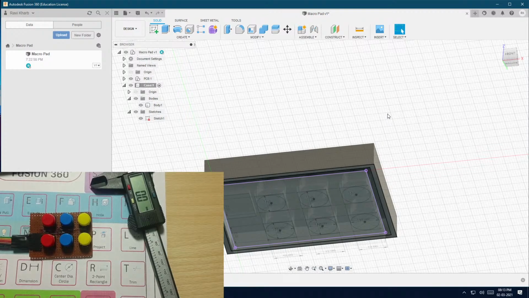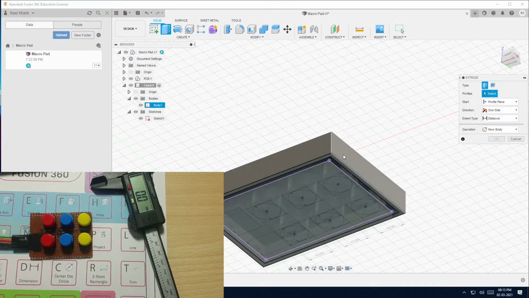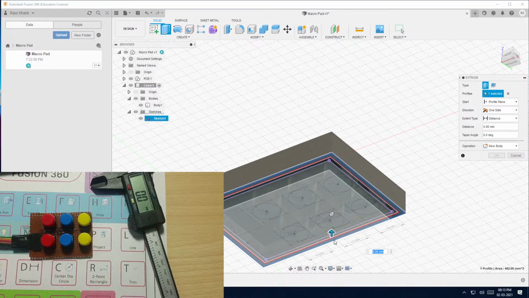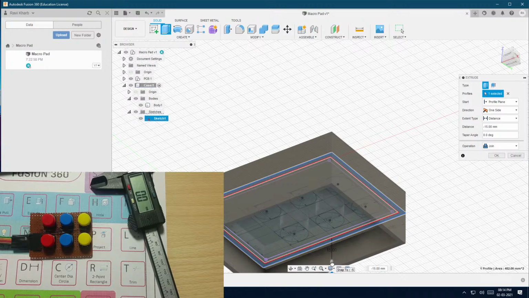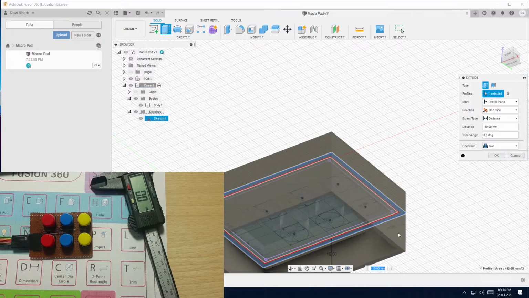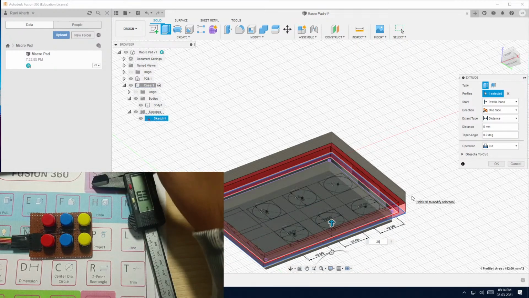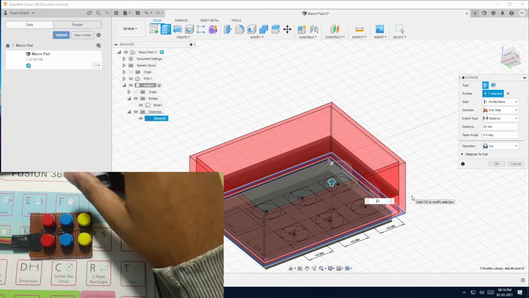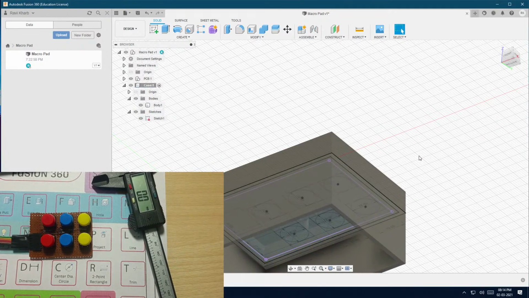So first thing first, let's just extrude it down a bit. E, select this, extrude it down. This is 25, minus 25 millimeters. Okay, that should be fine.